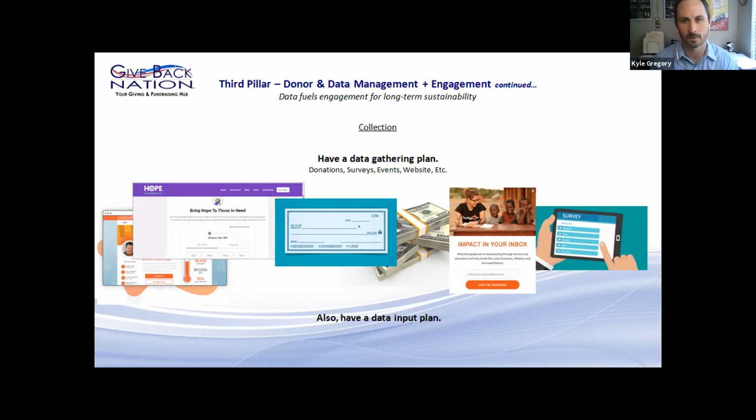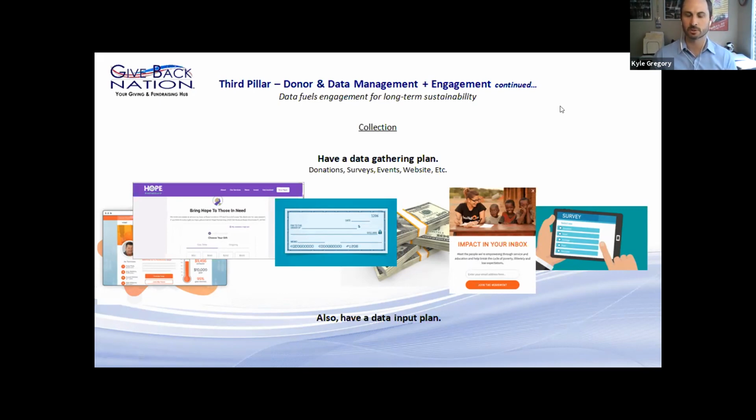And then cash or check is the one where hopefully whoever's receiving that has the plan of what they need to ask for: name, email, phone number. You want to make sure that you're capturing certain things, and it's a lot more difficult on the cash or check side. Impact in your inbox, what that image is portraying is on your website.